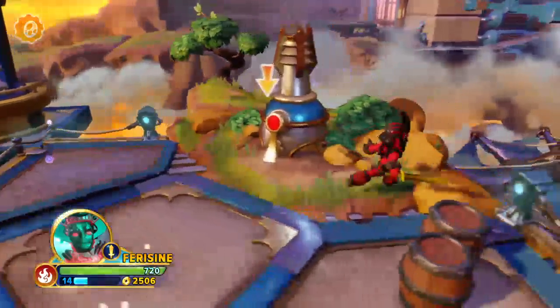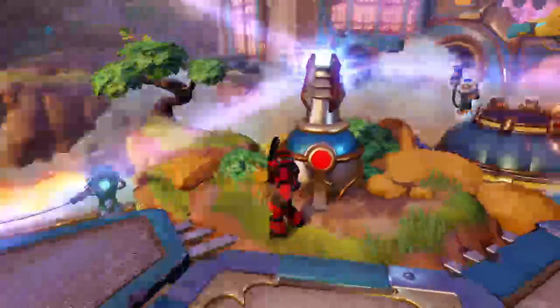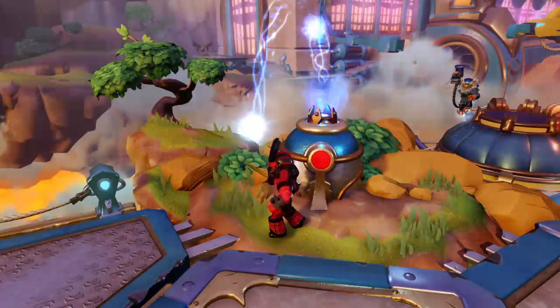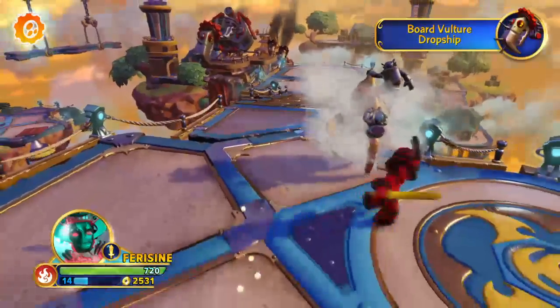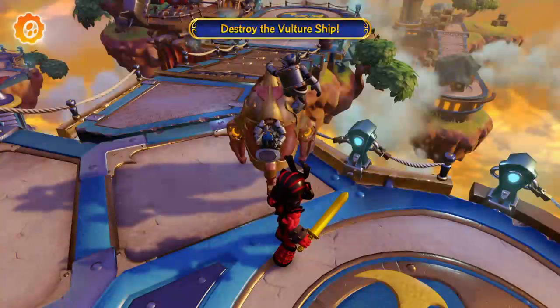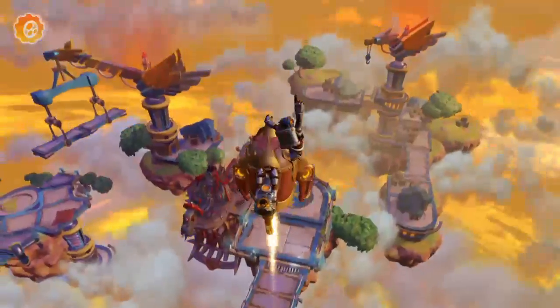Where is that? This is the station I mentioned earlier, so be a deer and use it. Hey, what is this doing? Looks like a vulture battleship is heading our way. Let's pick the big metal bird. Three. Two, one. Woohoo! Arms away!